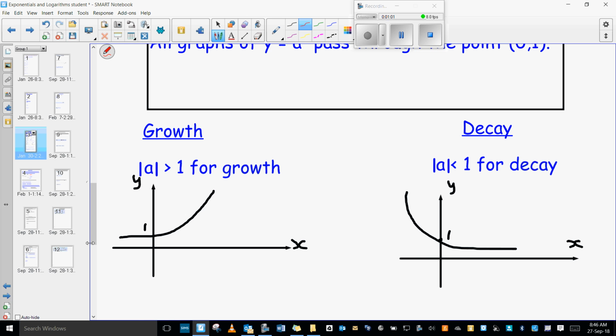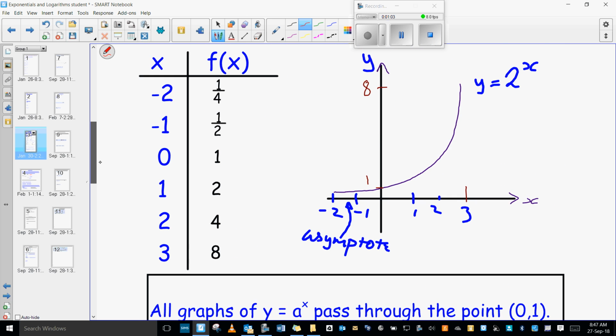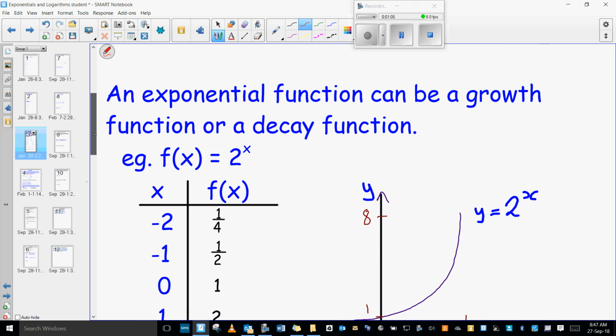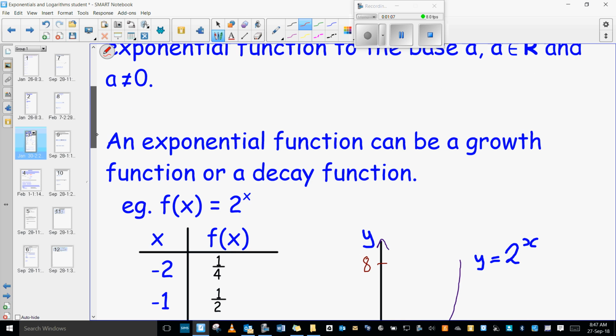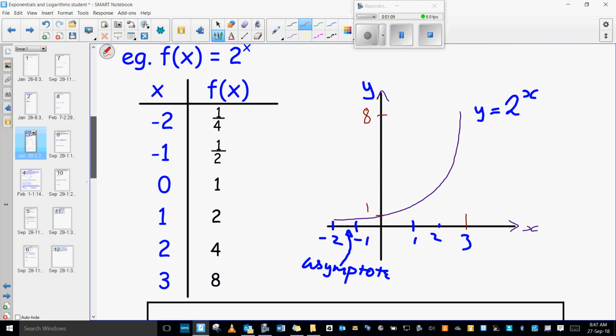Going back up to this, what did we even say here? How do we draw these? Well, obviously in paper 2 you'll have your calculators to help you. If you were ever unsure about what these things look like, you could just choose some values for x. So I've chosen -2, -1, 0, 1, 2, and 3. And then you just stick those values into the expression.